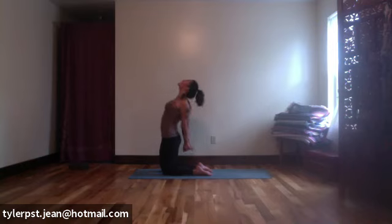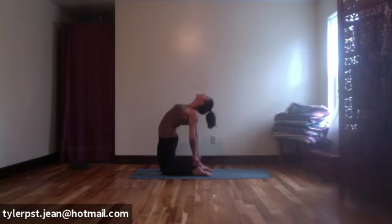Inhale, lift the sternum, lift the gaze. Exhale, continue to draw the arms away. Have three more breaths. Maybe you can touch the heels with the fingertips. We don't have to collapse in the lower back to do it. We're still lifting the back of the heart, and we're not collapsing in it. We're using this pose to strengthen the throat. With an inhale, rise.